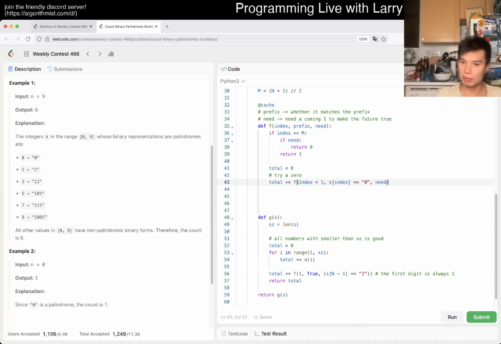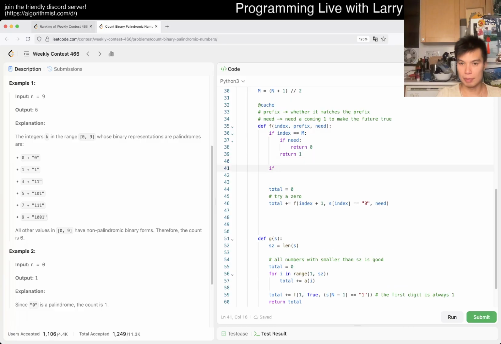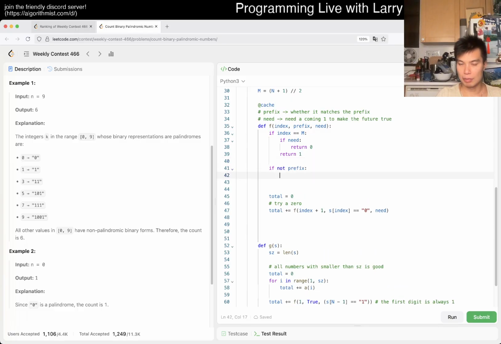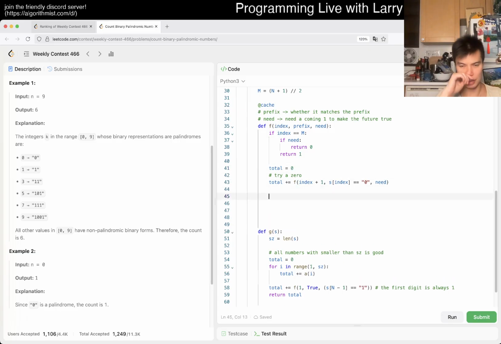Because if the prefix is false, then we can just use the other function, right? If not prefix, then we can return. Oh, but the need part makes it maybe prefix is needed. I don't think so, honestly, still maybe, but we'll keep it here for now. I think it's okay to not simplify yet.